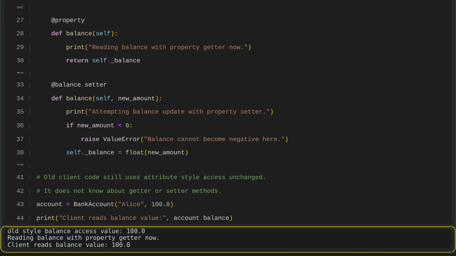When the balance is accessed or changed, messages indicate that the property methods are being used. This approach lets existing code continue using attribute-style access without changes, while the class gains extra safety and behavior behind the scenes.